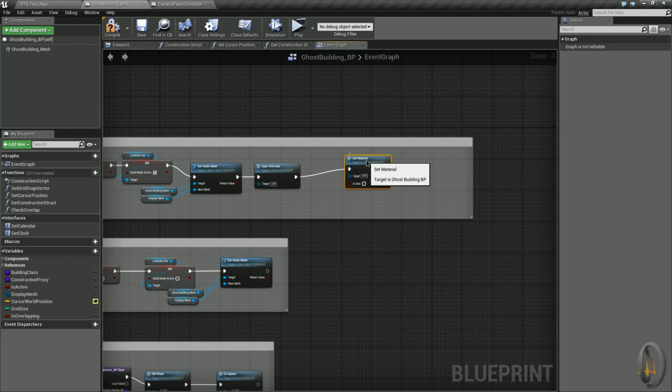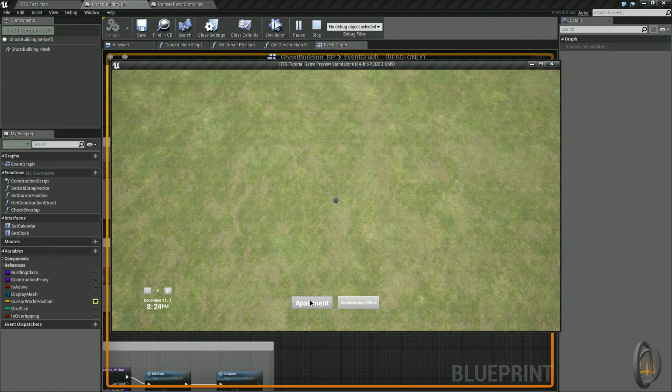Again, the function, the custom event that we created. Now we can just click is air. Let me show you what happens if we click is air. It should work just fine. It'll go in here because we're passing this, because remember initially as soon as we click it, is overlapping is false. So they're not going to be the same. Go ahead and push play. And there we go. See, we've got our material right here.